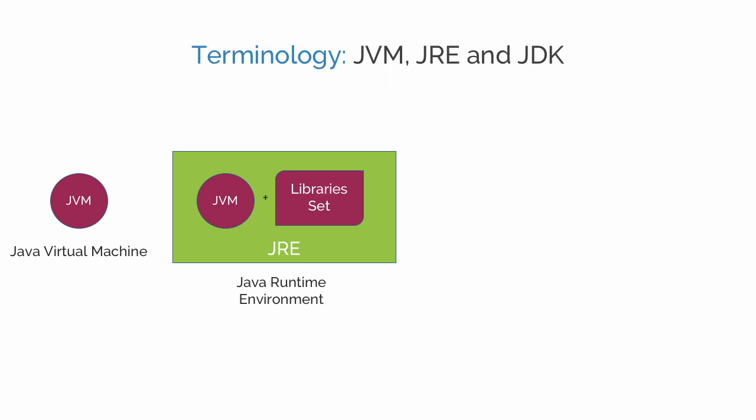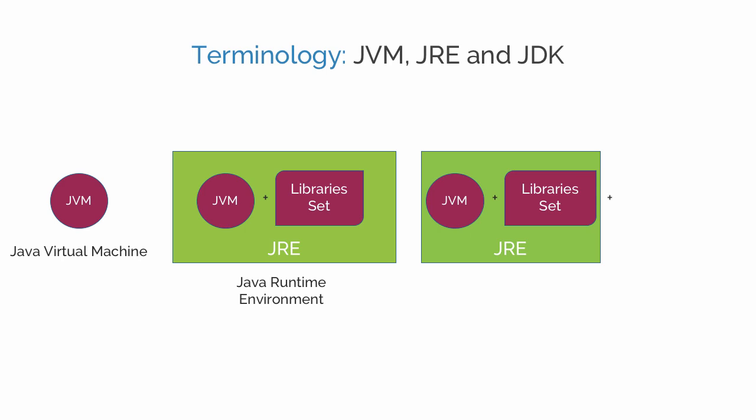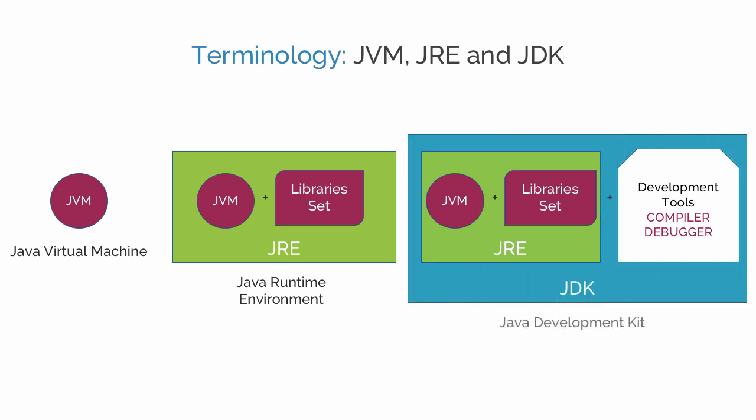And if you combine this JRE along with some development tools that consist of the compiler and also the debugger, they will together form the JDK, that stands for the Java Development Kit. Now initially while installing the software, we already installed the JDK. So when we installed the JDK, we together got the JRE, JVM, and also some development tools such as the compiler and also the debugger. So the Java Development Kit is all-in-one that contains all these elements.